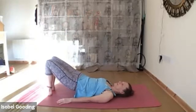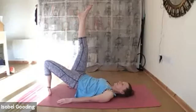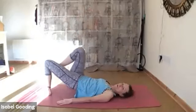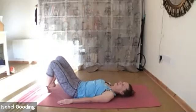Let's reset and take it to the other side. Take the other leg up in the air. Just noticing how different one side feels to the other. Which side the hip dips more, which side we can keep the leg higher. 5, 4, 3, 2, 1. Bring that foot down, curl that spine all the way down to the ground.